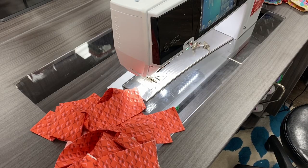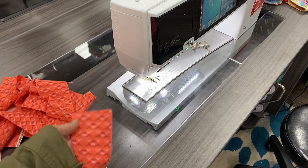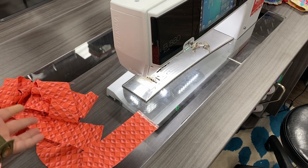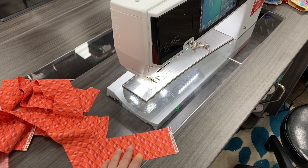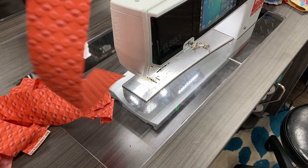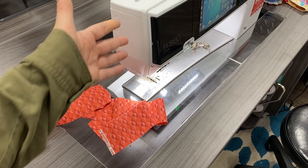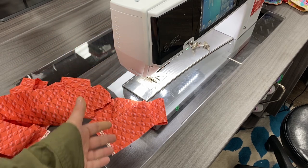I'm going to use a Bernina 880 today to make this binding, and the first thing you need to be mindful of is cut two and a half inch strips. I'm not using bias for this binding — this is width of fabric, two and a half inches. I have about six strips cut that way, and I need to join my six strips together first, doing that on my Bernina 880 Plus with a 97D patchwork foot.